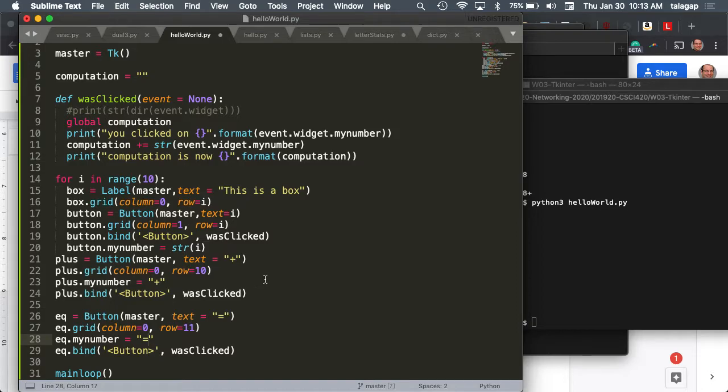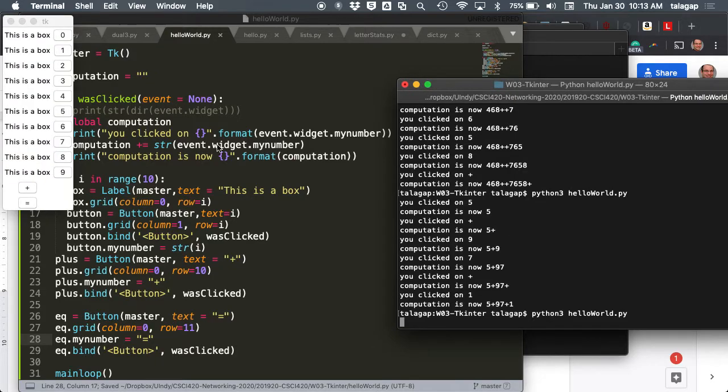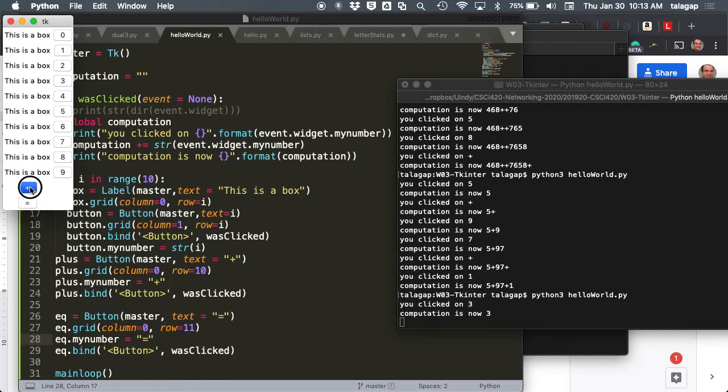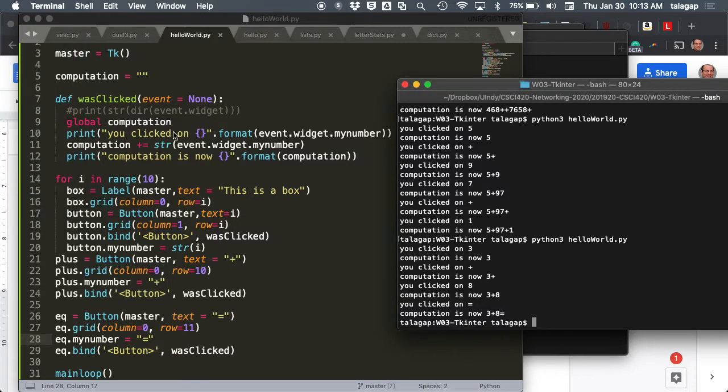Let's just save this to make sure we didn't do anything wrong so far. 3 plus 8 equals. So the equal sign went in there as part of the string. What do you think we should do if we press on equals? We should give the answer, right? So how do I do that? What has to change for me to do that?